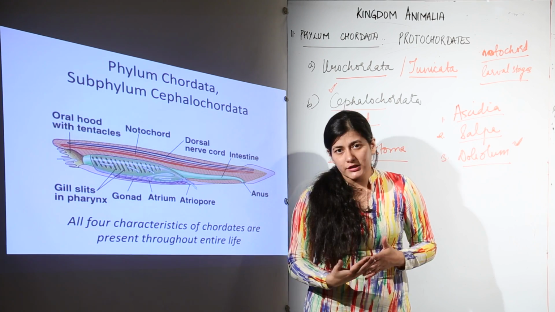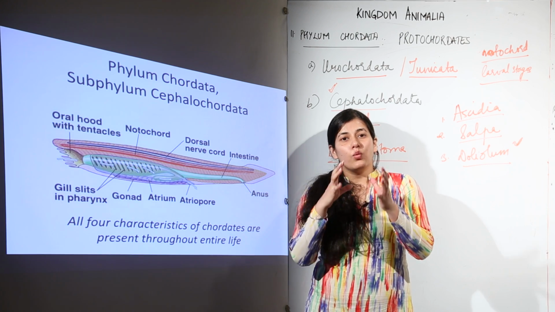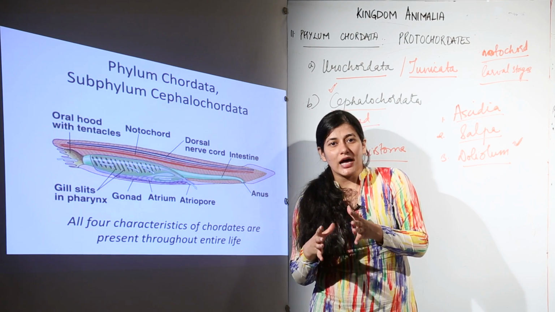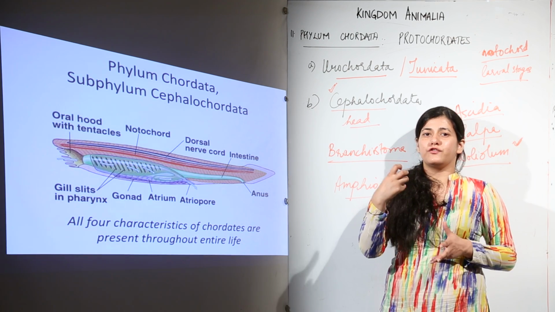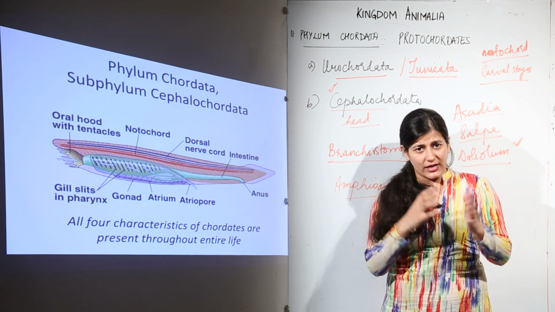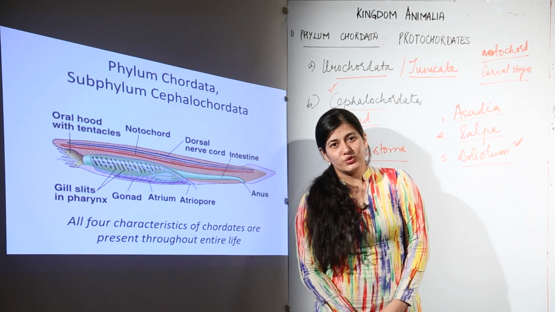Now we have moved further into phylum Chordata. What is of prime consideration is what is happening to the systems and how they are getting advanced. In the case of protochordates, we have to search for those four characteristics which classify an organism as a chordate. So this is all about protochordates.